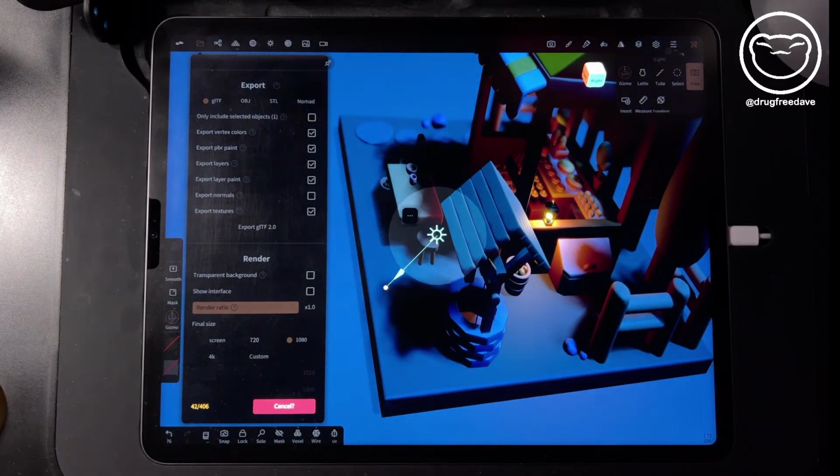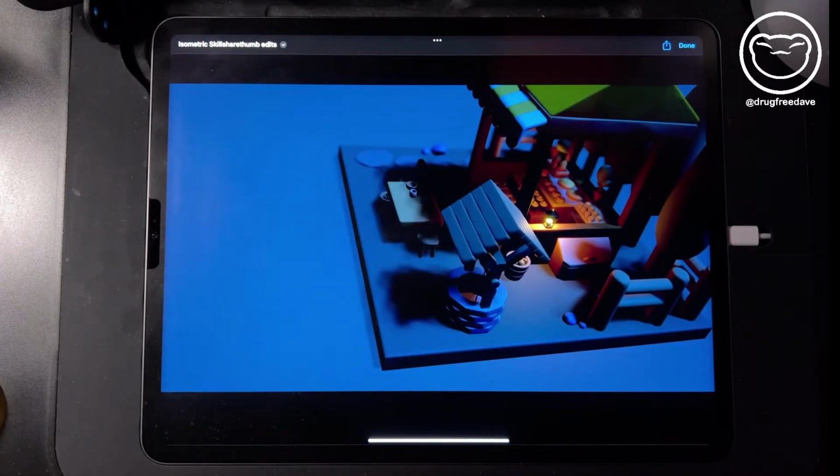So while this is exporting, I'm going to see if I can get my camera to work by creating a new one. Video capture device. Okay. Drug-free Dave camera. That's so odd.